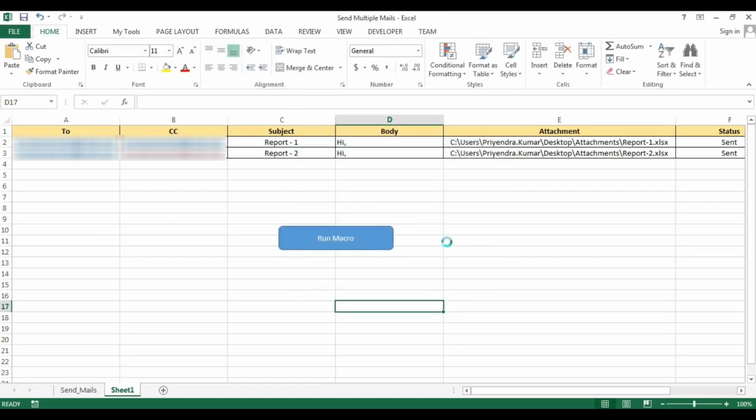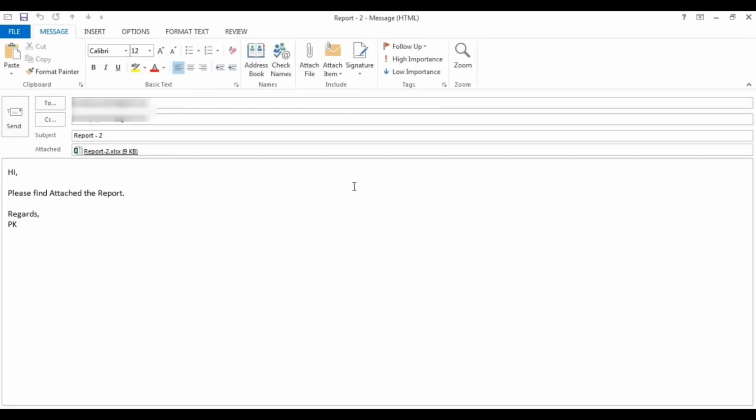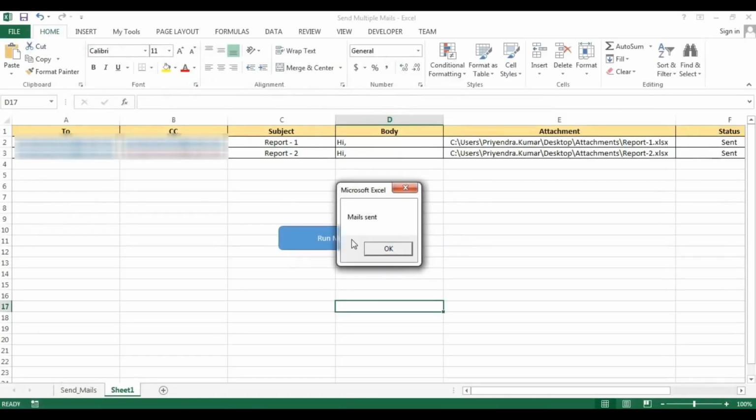Now click on this. You can see two emails have been created and it has displayed them, not sent. So this is email 2 and, let me close this, this is email 1. Okay friends, and this is the message.